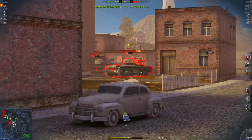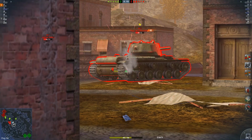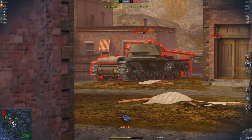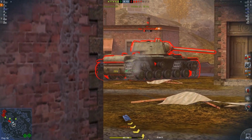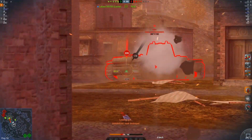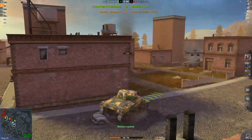So instead, we're focusing on this KV1, and at 45 degrees, I'm thinking, let's swap to Pramo to make sure we can do damage while we track him, because that's a lot of armor to go through with the tracks and the side armor at that angle. Take one shot incoming, but we managed to clear that KV1.